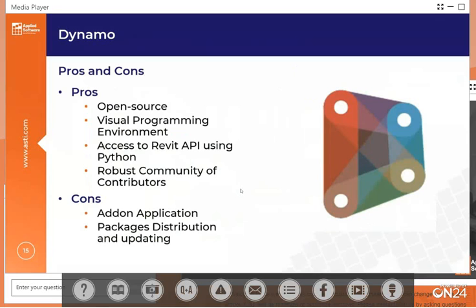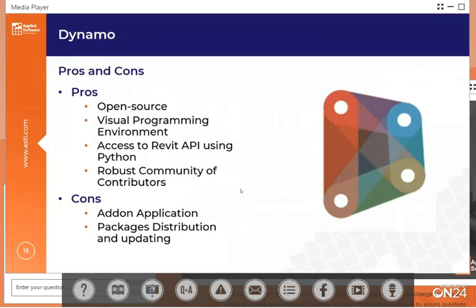Pros and cons of Dynamo. The pros: it's open source, which I'm talking about. And going to the last one on that pros list, the robust community of contributors, meaning that when Dynamo came out, it had some limited functionality.